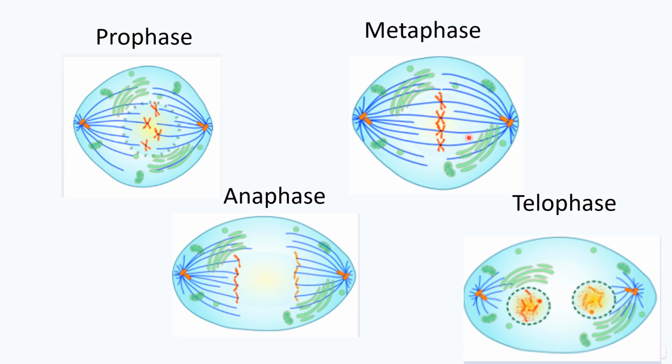Metaphase is the phase in which all the chromosomes, each consisting of two sister chromatids, will align at the metaphase plate. So this is the metaphase plate. A better way to remember metaphase is that they will align at the metaphase plate. This alignment is essential to ensure that each daughter cell receives one copy of each chromosome. At this stage, the nuclear envelope is completely dissolved. The spindle fibers are attached to the centromeres of the chromosomes. This is the centromere, isn't it? So here the spindle fibers are attached.